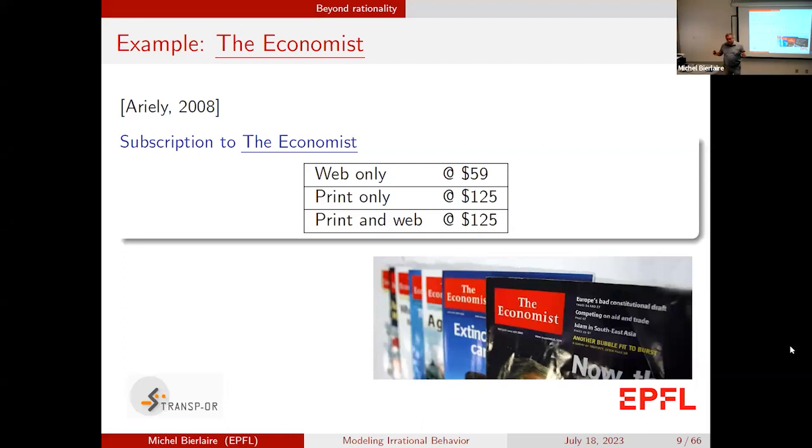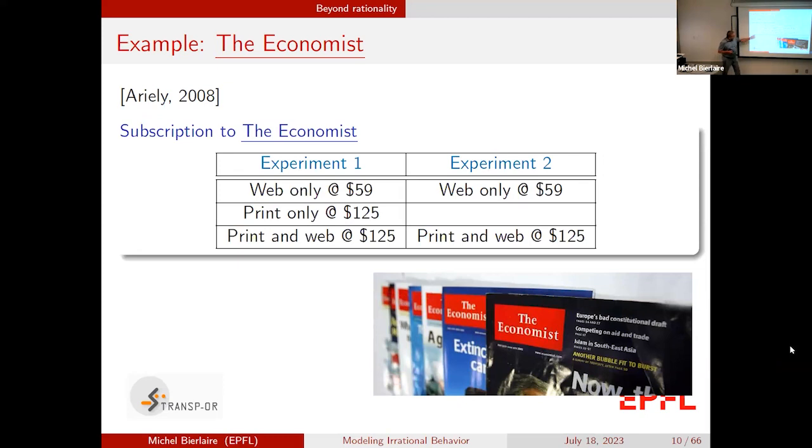So he did an experiment where he made two groups of people. In one case, he exposed people to this choice. And in the other case, he exposed people only to the two relevant choices. So in experiment one, we exposed the ad as it was published by The Economist. And in the second experiment, he removed the irrelevant alternatives. And here, the interesting thing is that, as expected, nobody will buy this, so people are not that stupid.